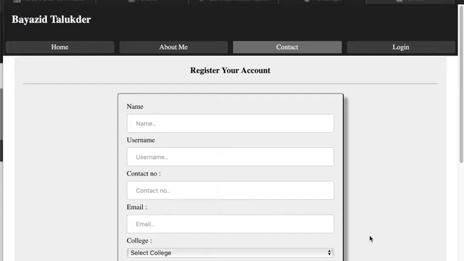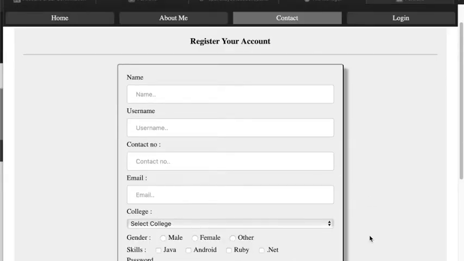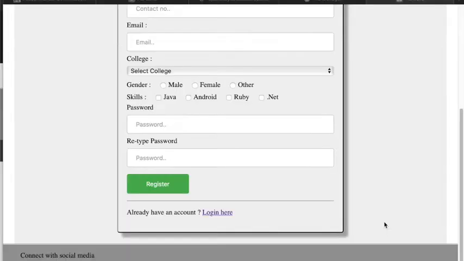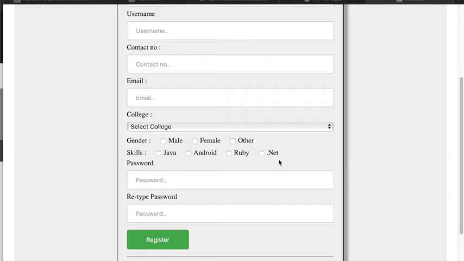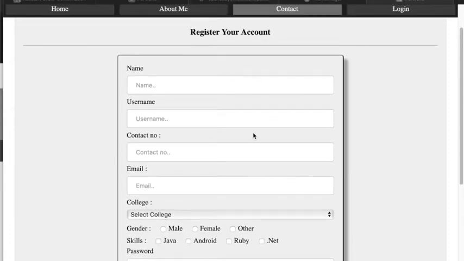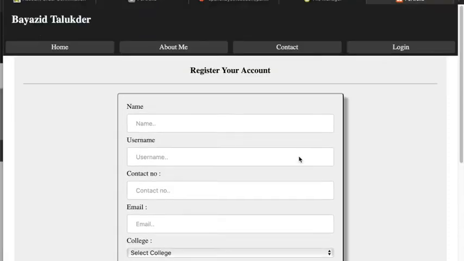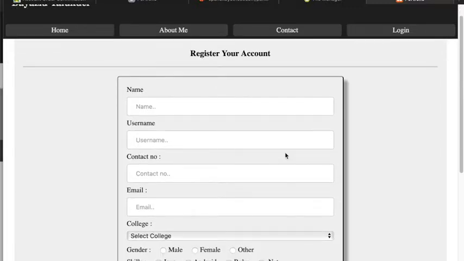So in this tutorial I will show you how you can use session for some purposes. If you give some information in the register form, ideally it should be stored in a database, right? As I have not used any database so far, I will show you how you can use session to show your given inputs to other pages.